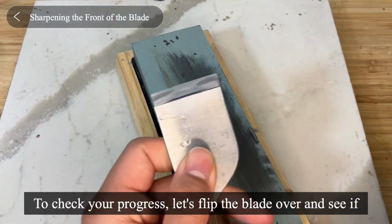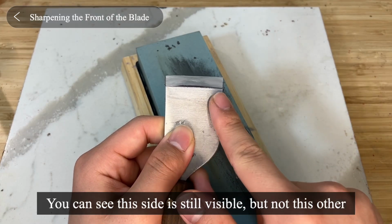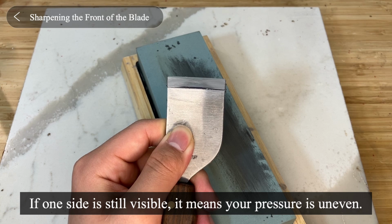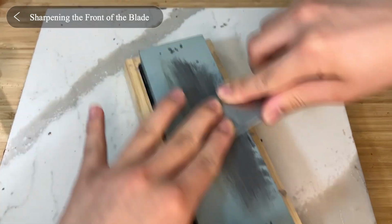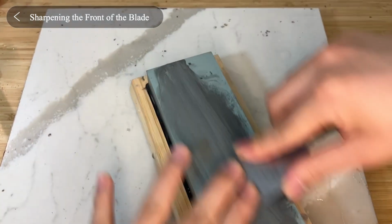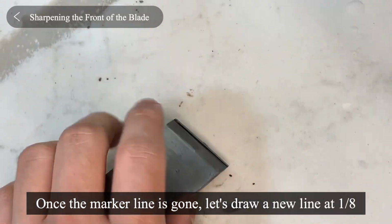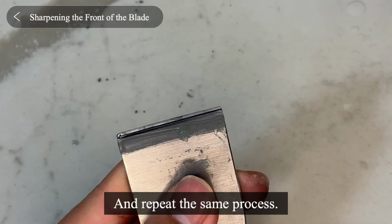To check your progress, let's flip the blade over and see if the marker line is evenly removed. You can see this side is still visible, but this other side is not. If one side is still visible, it means your pressure is uneven. So let's adjust your hand positioning to apply pressure evenly to the blade. Once the marker line is gone, let's draw a new line at 1/8 inches or 3 mm from the edge. And repeat the same process.